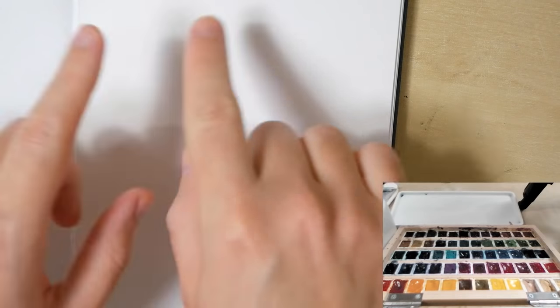And today I'm going to be drawing a small kiosk stall kind of thing that sells food, a really small sketch. And because a lot of you asked, I added this camera here that takes my watercolor palette, so you should be more or less able to see what I'm doing with the paints.